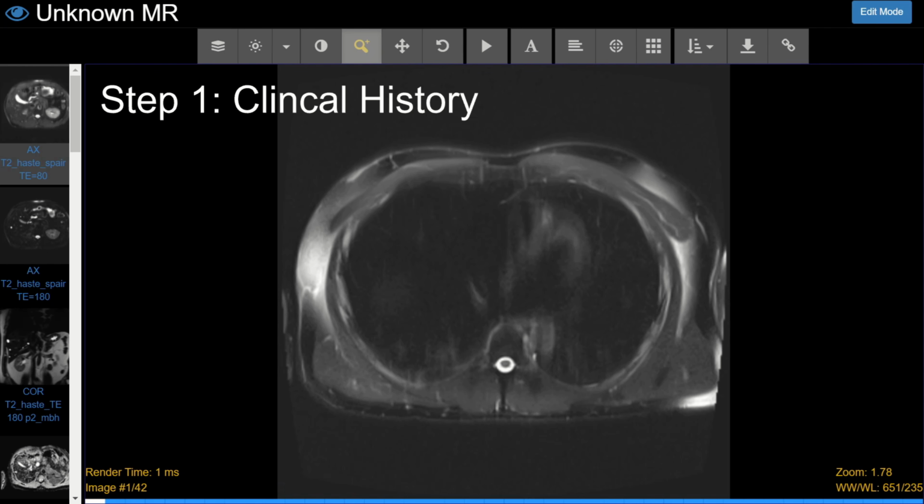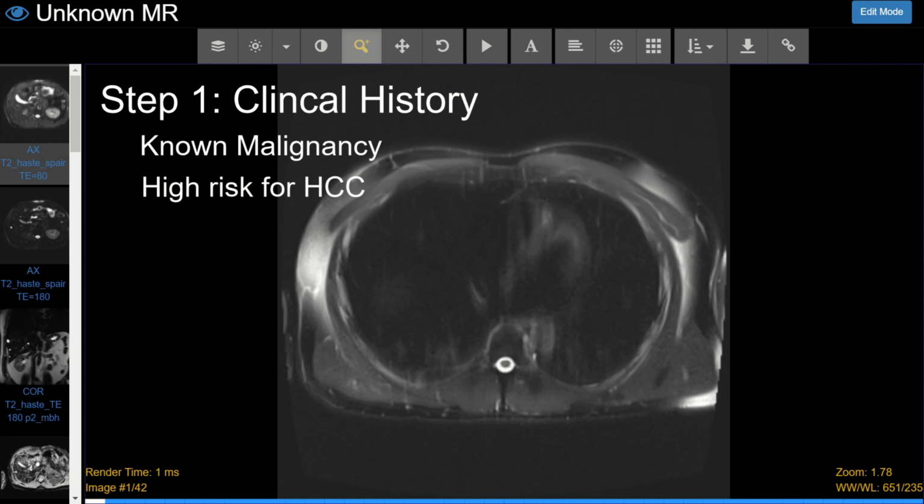interpret the images. Most importantly, one, I want to know, is there a history of known malignancy, which will increase the chance, of course, that there are liver metastases. The type of malignancy is also important. For example, we may expect hypervascular metastases in things like RCC, neuroendocrine tumors, melanoma, etc., and hypovascular metastases with most others, including colorectal.